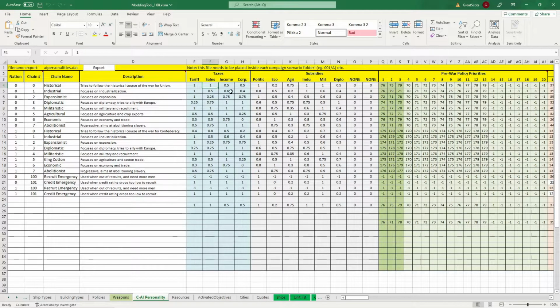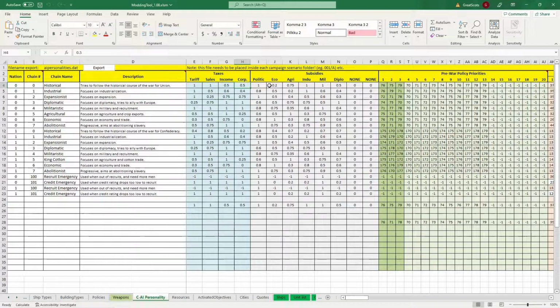Same is true for sales tax. Again, it's a ratio of the slider. 1.0 means it's 100% of the maximum of the slider. If you do the, let me see if I get this right, ACTS, I think that unlock income and corporate taxes, what you want those set to as a percentage of the maximum, that's what those are. I think I made that way more complicated than it has to be.